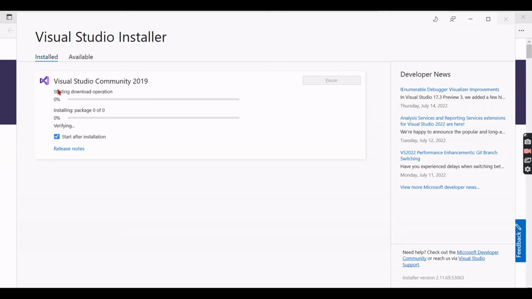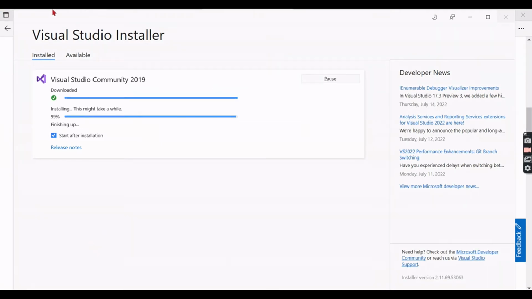So now we are installing Visual Studio Community 2019 along with the data tools. Let's wait for it to complete. Okay, we are almost done. You can see the download has been completed, but now it's in the finishing phase, the installing phase, and it is saying it may take a while.